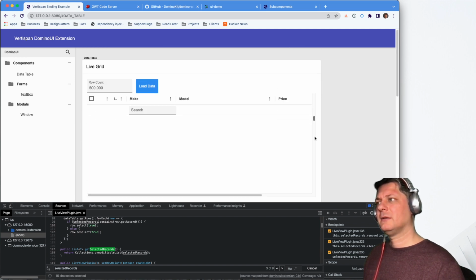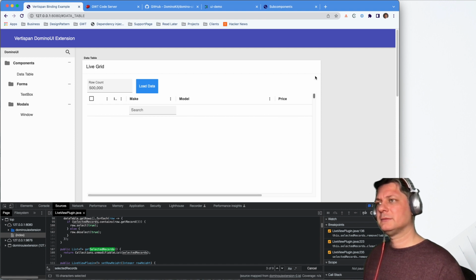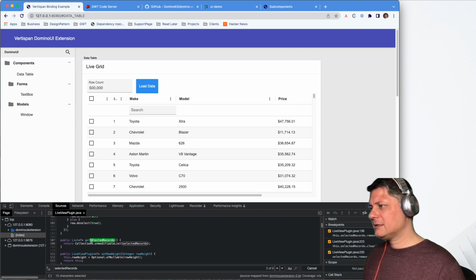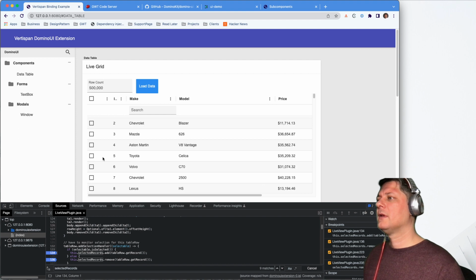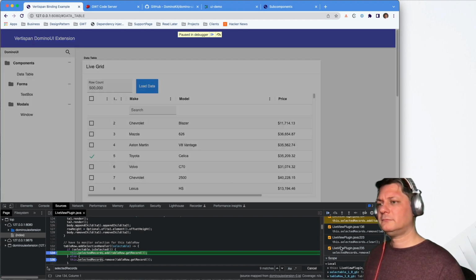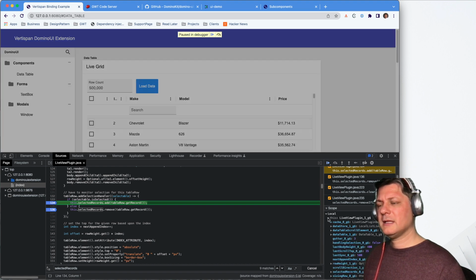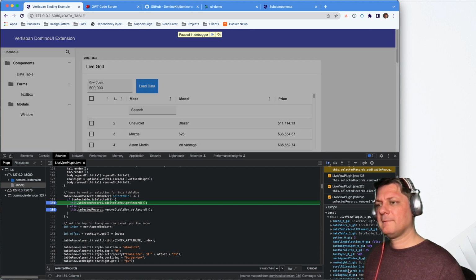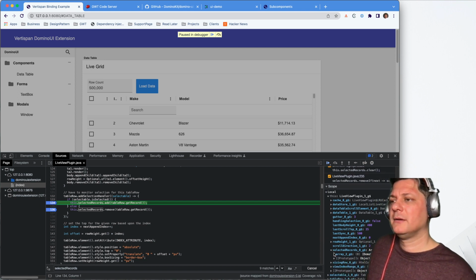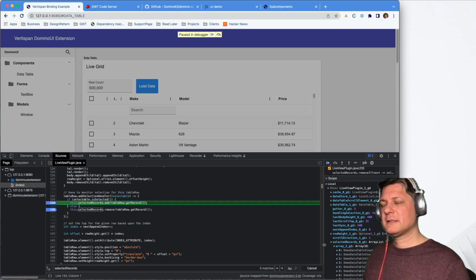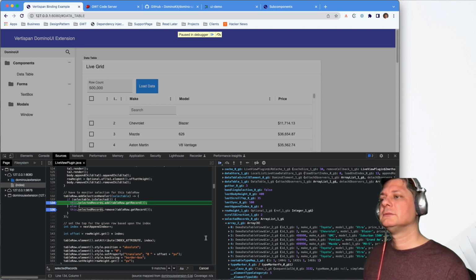Oops. We're not hitting the breakpoint for some reason. What about add? Let's take a look at add. So here we're adding. What does our selected records look like? Is it like getting bigger? We have 8. That's not good because that's multiples of the same one.